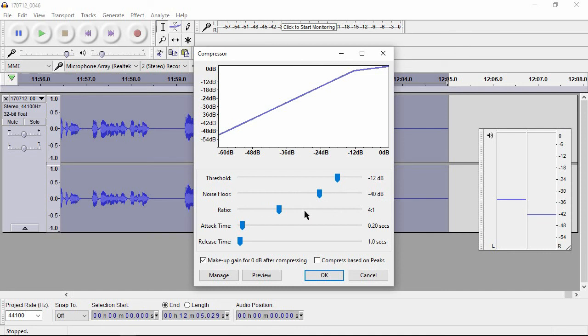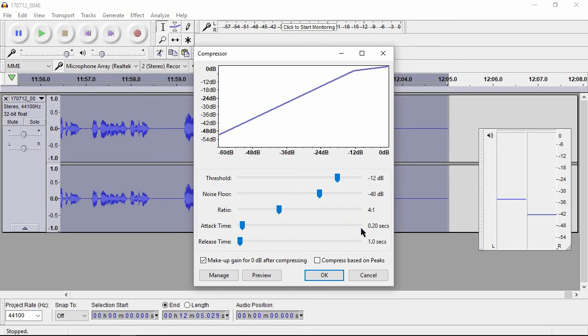Ratio for vocal recording can be from 2 to 4. Mostly it can also go up to 8 if it's very high pitch sound, like metal sounds, if you're recording a metal track, like you're singing for a metal song. But for normal audio, the ratio should be around 2 to 4 on average. And if it is 1 to 1, it means the compressor is not working.